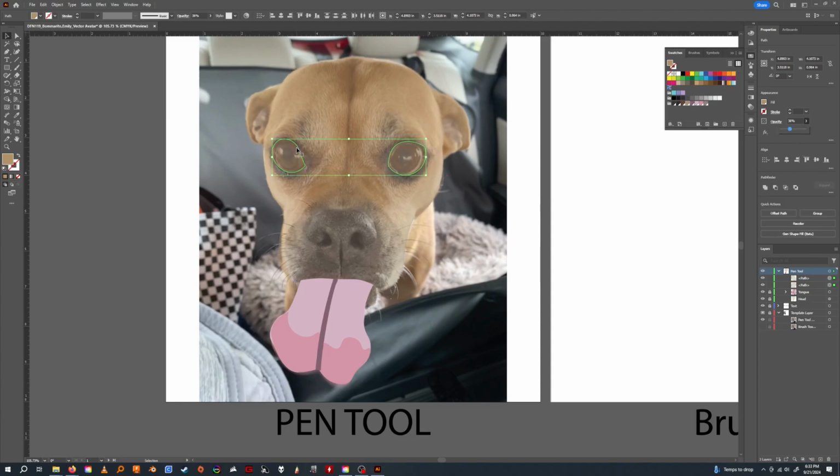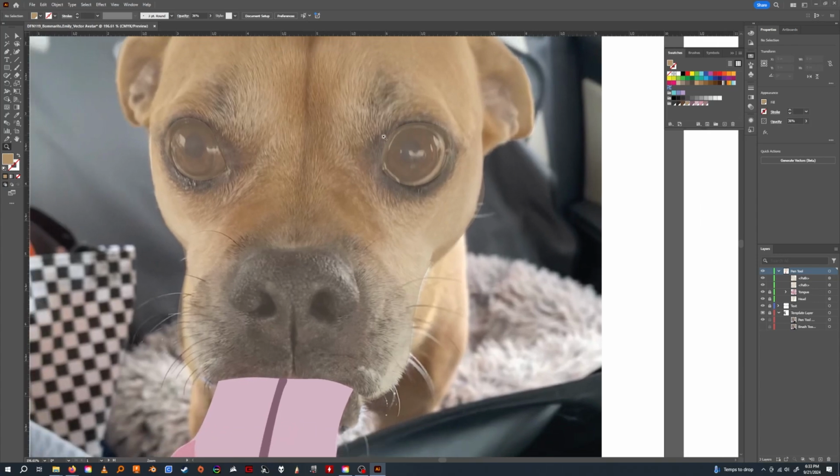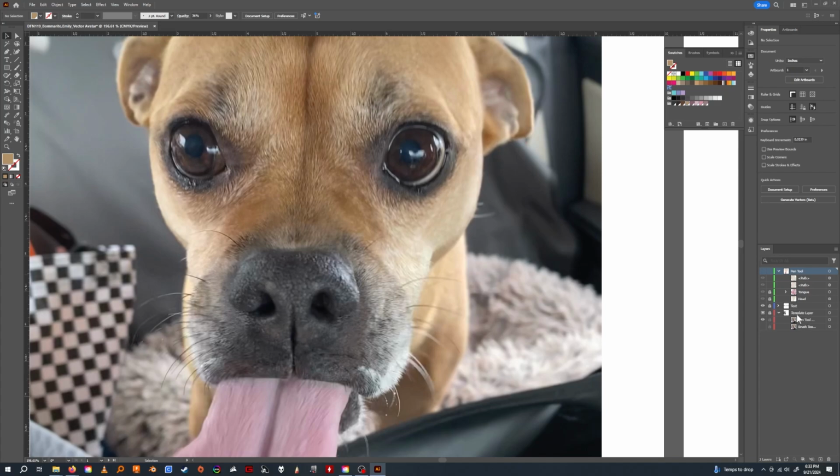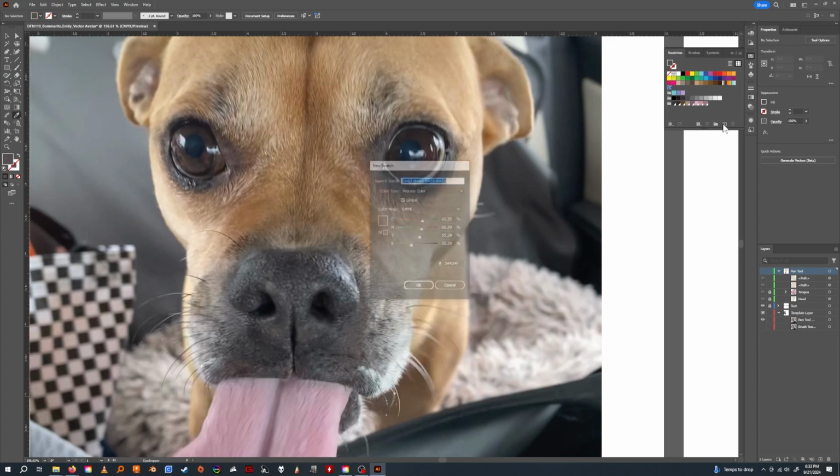So her eyes, I think what I'm gonna do is a couple things here. She has this like darkening around her eyes. So let's do eyedropper, make sure we have this sort of dark gray.